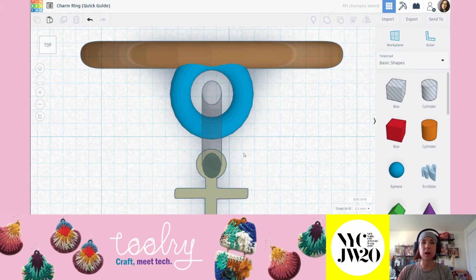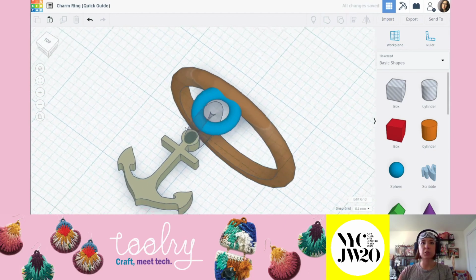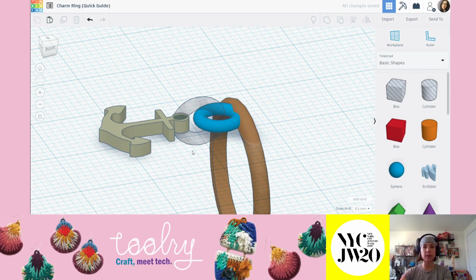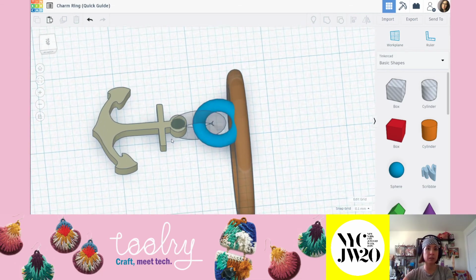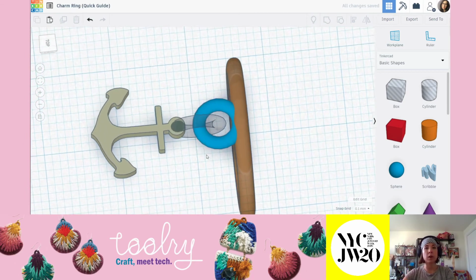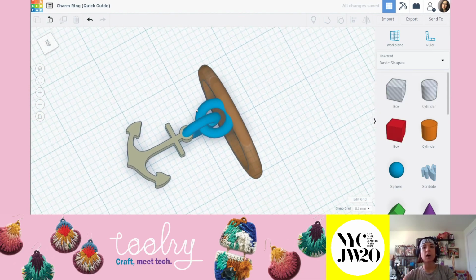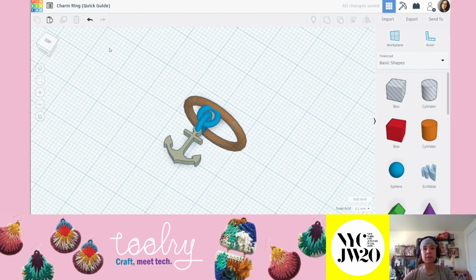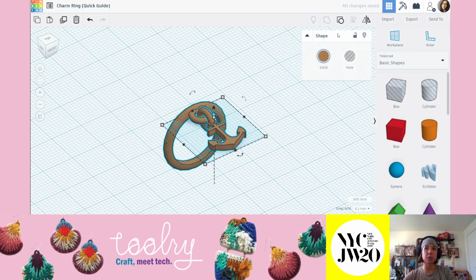This is one of those where I wouldn't put too much time and effort into positioning and finalizing it until you've sent all this to Shapeways and done the checks to make sure the tolerances are correct, because there could be other areas that you didn't realize are not meeting tolerance requirements. So just one thing to keep in mind. Assuming you did all that and your ring matches all the design guidelines, at this point you can grab all of this and group it all together, and you now have one object.